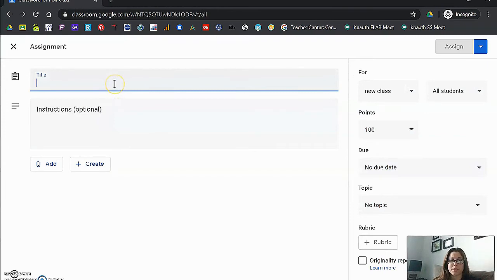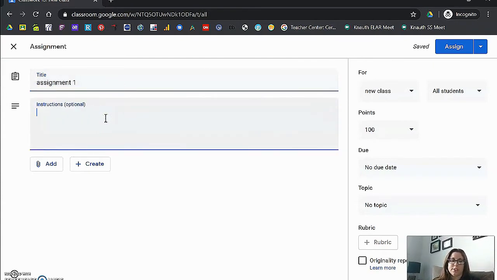So it pops up here. We're just going to call this assignment 1. So I'm going to give it a title, my instructions. So some instructions here.